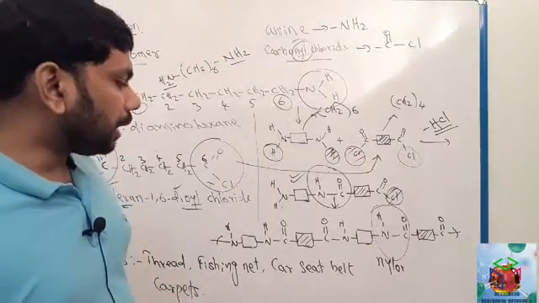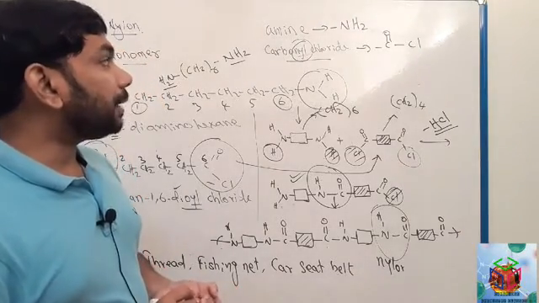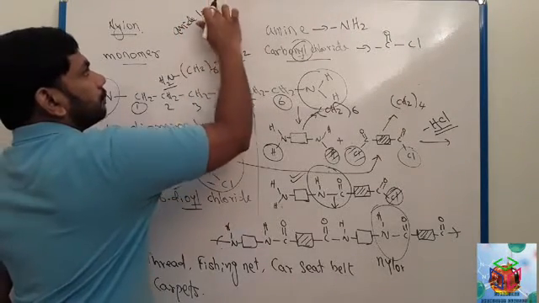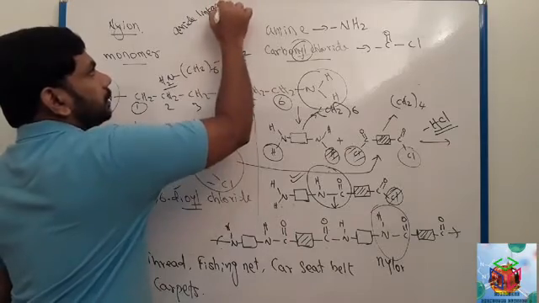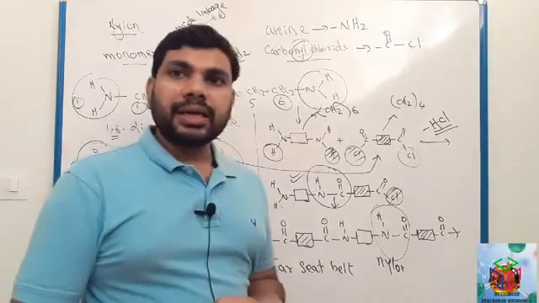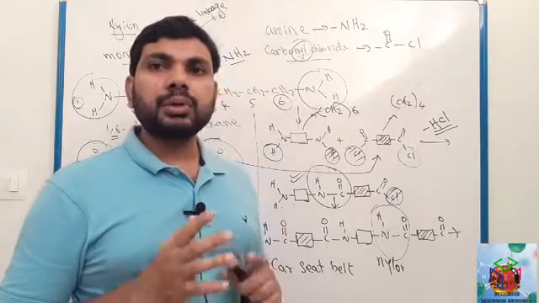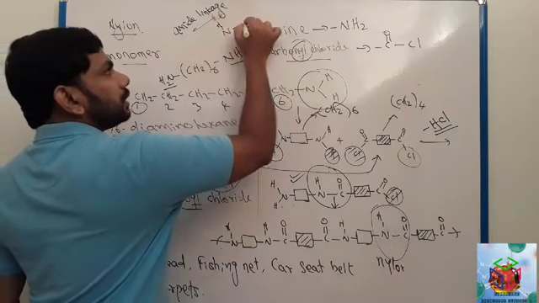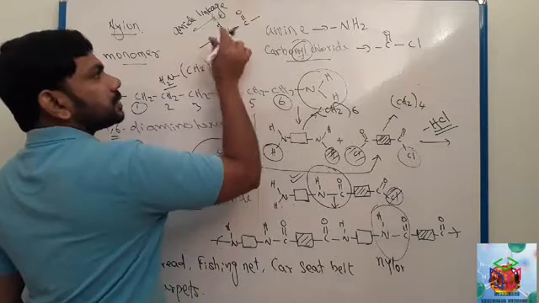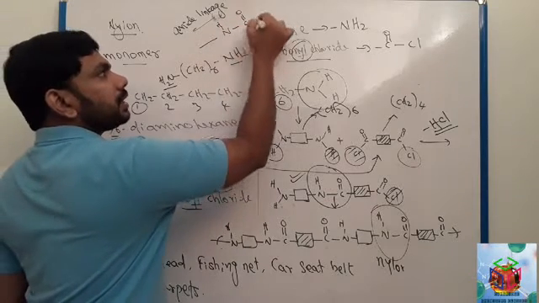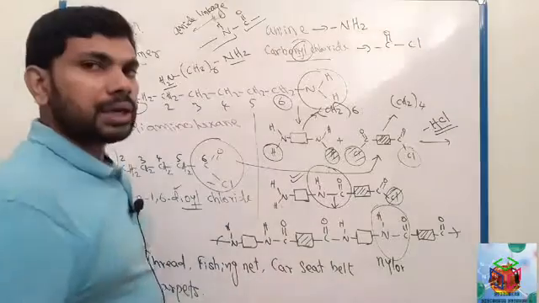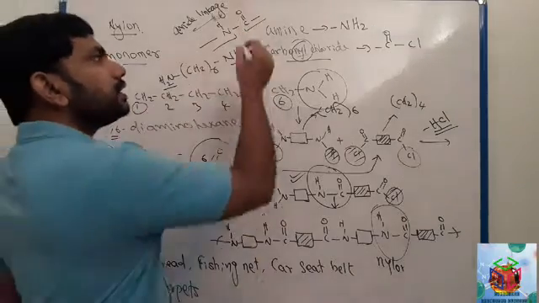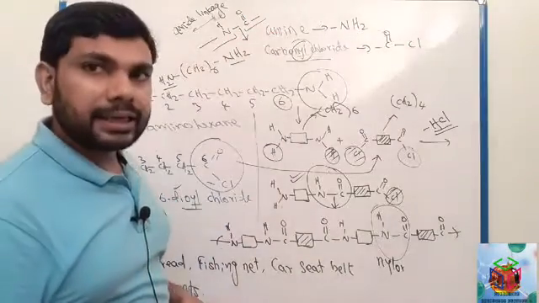Also here you have to remember a new term, amide linkage. In the case of ester, you learned ester linkage. Now you have to learn amide linkage. Amide linkage means the bond between NH and carbon double bond oxygen. Here this is one molecule, here NH. This is another molecule, there is carbon double bond oxygen, and the bond between NH and carbon double bond oxygen is called amide linkage.